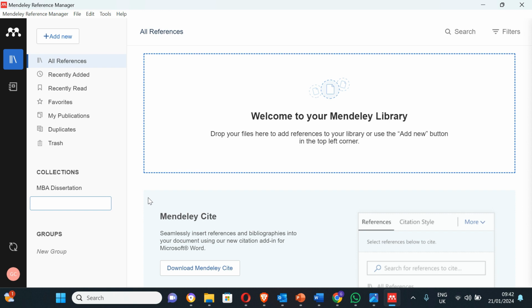Most of the time, the great thing is that pretty much all the resources that you're going to use, whether you take them from a database, from a journal article online, or maybe on Google Scholar, as I've already displayed, you can pretty much export them to Mendeley. So it's going to be very easy.